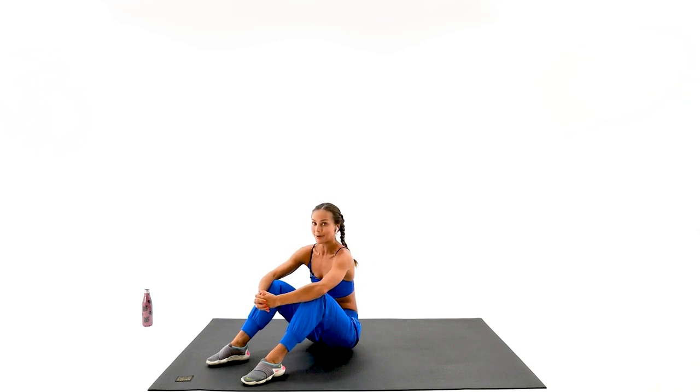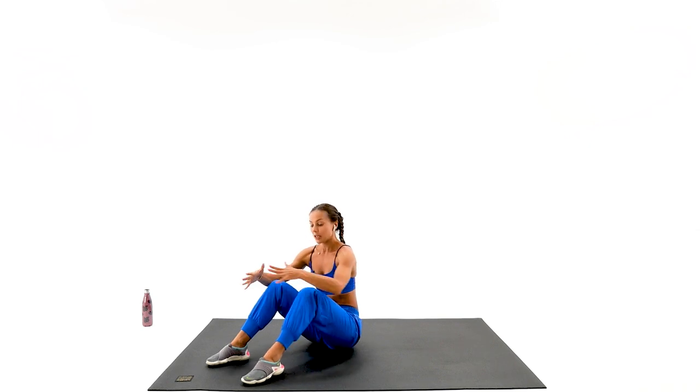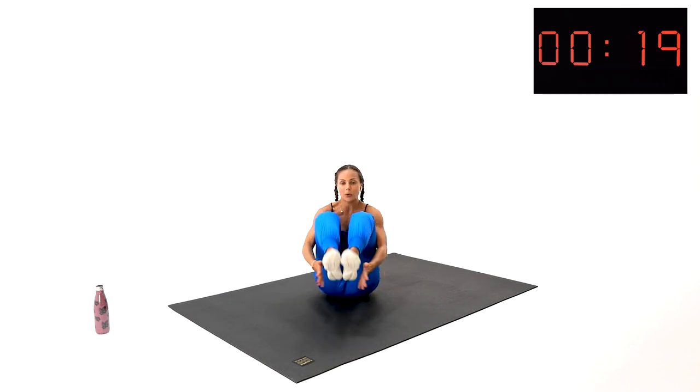All right, cycle one is complete. I want to see, guys, full leg extension, big shoulder circles if you can. Beginners, keep your knees bent. Let's go.